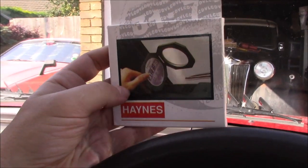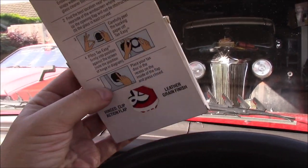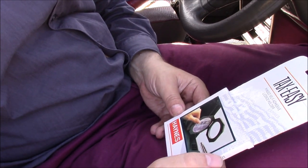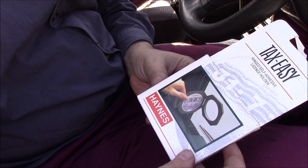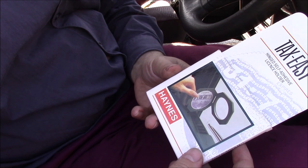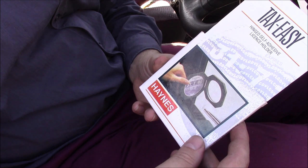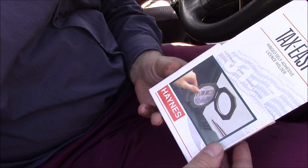Tax discs. And I found this one, which, yeah, it's kind of amazing in its own way, because, well, let me show you. So for those who might be too young to remember tax discs, which is not something I thought I'd ever say, they were a little piece of paper that you put in your window that showed that your tax was paid on your car, and you had to make sure you went to the post office and got a fresh one. And you could buy 6 months or 12 months. Most people bought 12. And it used to be, when you sold your car, that the tax went with the car, so it used to be a selling point, whereas these days, of course, it doesn't. When you sell the car, that's it, and you don't get anything back.